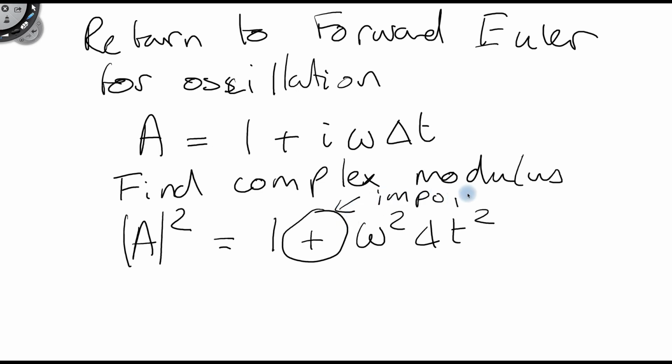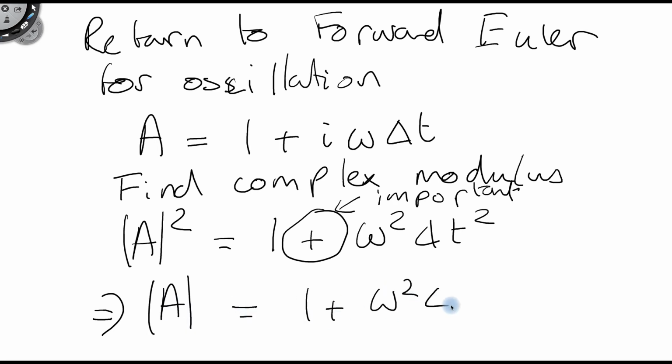Important. If this is something that's lost, either you didn't heed it at the initial time or forgot about it, do go back to basic complex numbers and remember what the modulus squared is, or come to me if you require further help. There's no embarrassment in getting it wrong when you learn it, but it's a bit more embarrassing when you do it in an exam or in a coursework. So we now have, and we're just going to take the square root now, that will give (1 plus omega squared delta t squared) to the half.